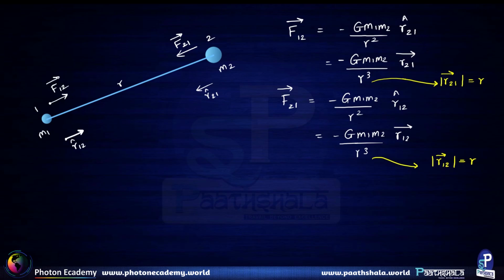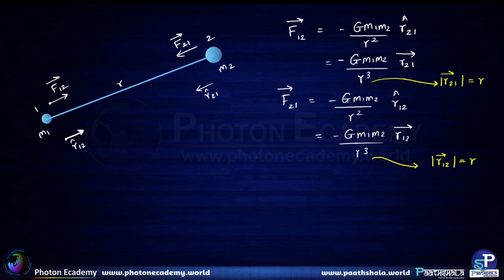So essentially, Newton's law of gravitation states that for any two objects m1 and m2 in the universe, there is a force of gravity that acts between them. So it is an attractive force. It is a conservative force. We'll see what it means when we define potential energy and understand what it conserves.